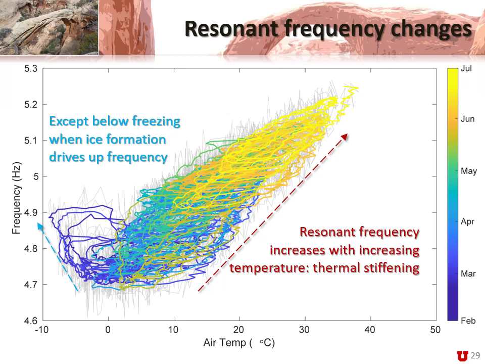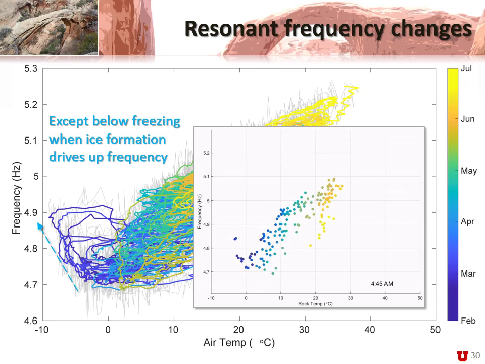So what's happening here? Well, we think in this case, we have actually some amount of ice formation in the arch at sub-freezing temperatures, which stiffens this. And now this arch is not saturated by any means. So what we think actually happened is that this ice exists. It's like a meniscus, if you like, at grain contacts, and it's not a lot of water there, but just enough at that sort of irreducible water that when it freezes, you're basically stiffening each of these grain contacts. And so in the bulk, the rock mass itself stiffens, and we can measure that as an increase in frequency.